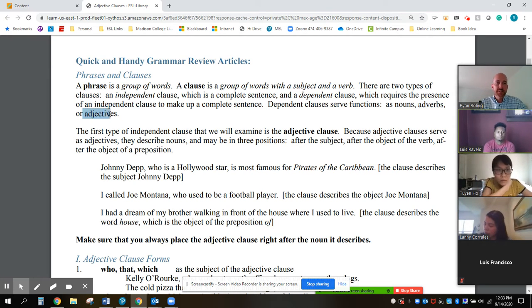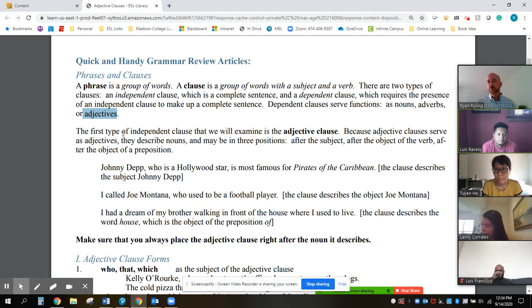And really, the clauses that I wanted to look at today are the adjective clauses. So in beginning ESL levels, when we talk about adjectives, usually it's one word, like the blue shirt. Shirt is the noun, blue is the adjective. But as language develops and you become a little more complex in your use of English, then you can use a group of words with a subject and a verb, and that group of words will act like an adjective. And that's where we get the idea of adjective clauses.